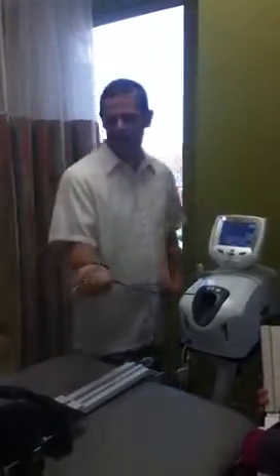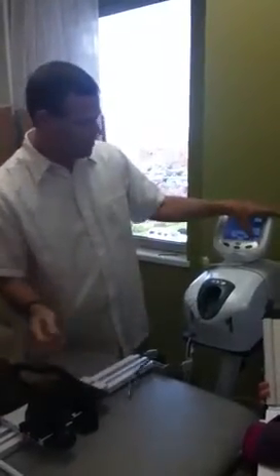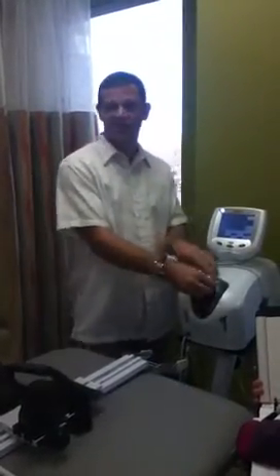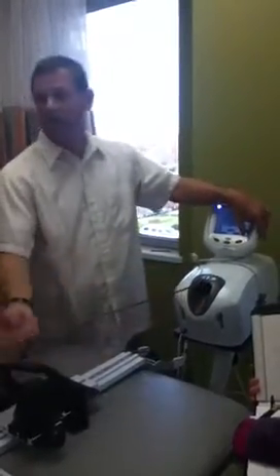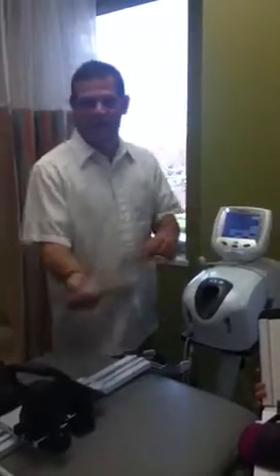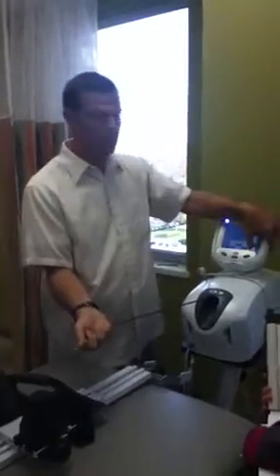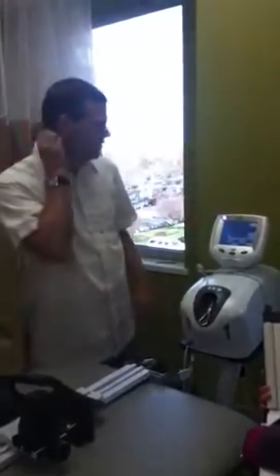I always hold on to the rope release, especially if I've got hooked on to something, because if I don't, it's going to do that and then it yanks on the thing. It doesn't usually hurt, but it usually scares somebody and makes them think you don't know what you're doing. And if you're acutely in pain, sometimes just that little tug hurts. So whenever I move it, I always want to have a hold of it so I can slow the movement.